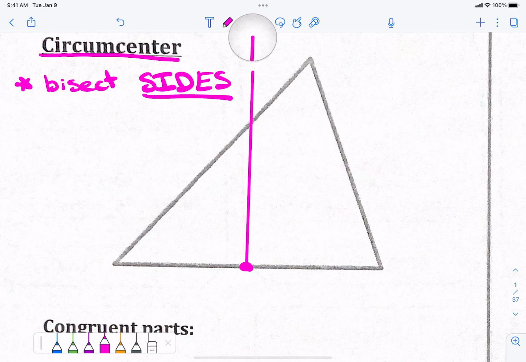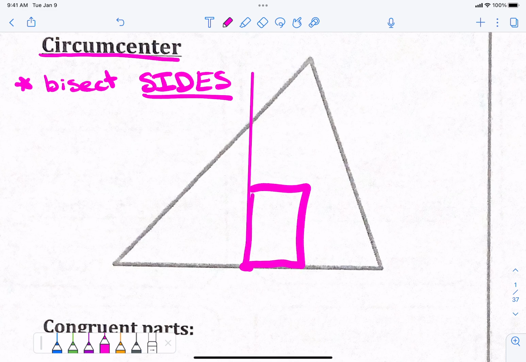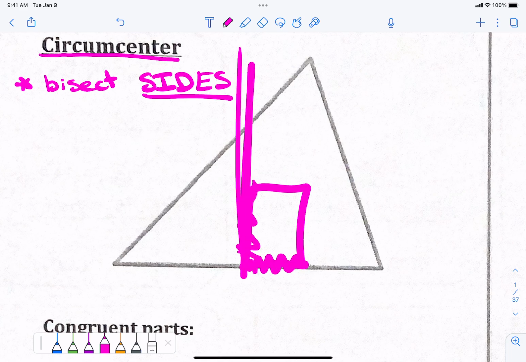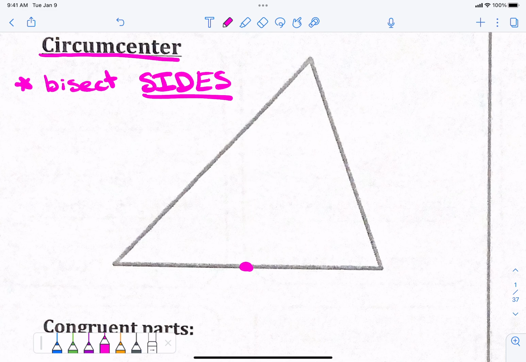Now, if you can't eyeball your 90-degree angle, this is where your note card comes into play. Put the corner of your note card on that dot and use that to help you make a perfect 90-degree angle. That's why I gave you a note card. Line it up with the bottom edge and line it up here, and then you'll trace that line right there. That will help you make a perfect 90-degree angle, okay? Questions about that? We want a perpendicular bisector, okay? So it splits the bottom side like that, cutting it in half, right?